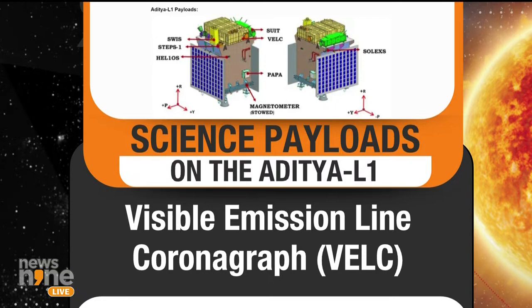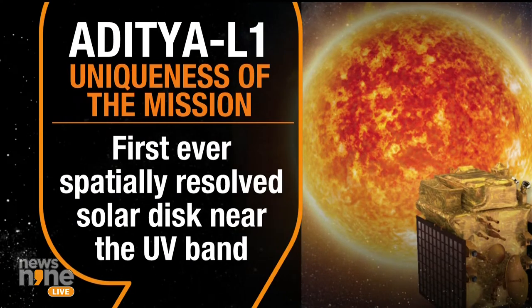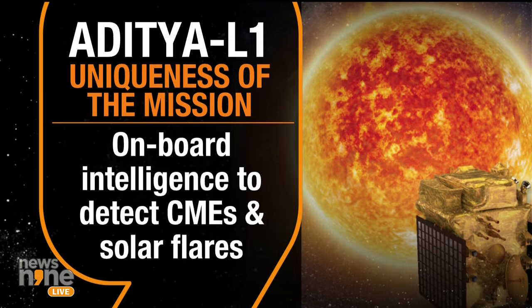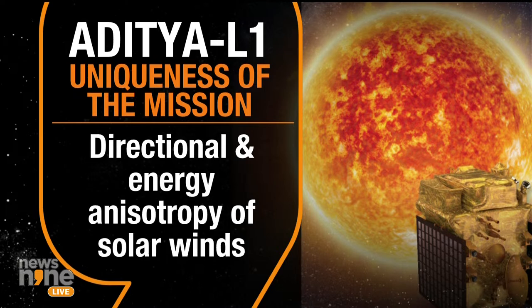What sets Aditya L1 apart from all the other missions that have reached L1? There are a lot of missions in L1 not studying the Sun. There is SOHO, a NASA collaboration studying the Sun at L1. Aditya has this coronagraph which will do spectral studies of the corona to understand the physics and how the high temperatures in the corona are created. Aditya will also have a camera which takes images of the Sun in the ultraviolet — full images without blocking. That is similar to SOHO, but the exact ultraviolet frequencies at which images will be taken is somewhat different. SOHO studies the extreme UV which is simply blocked by the atmosphere; Aditya will study UV images at some intermediate range.